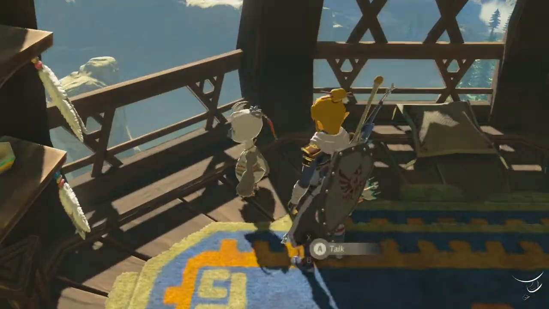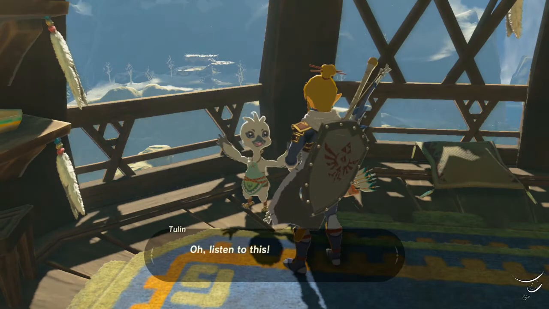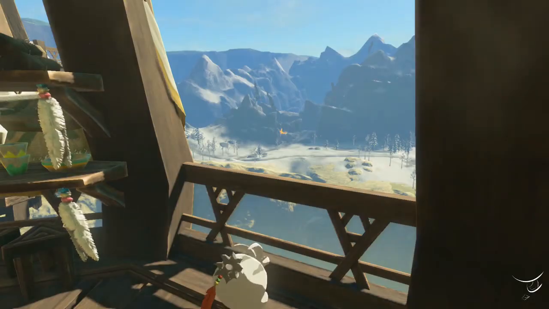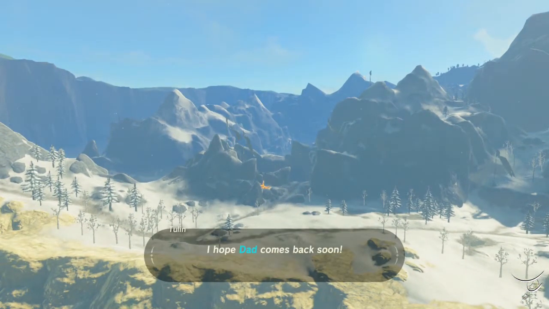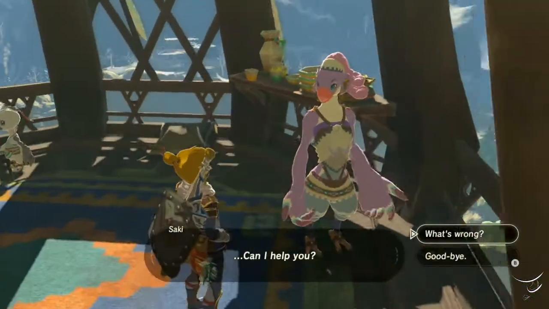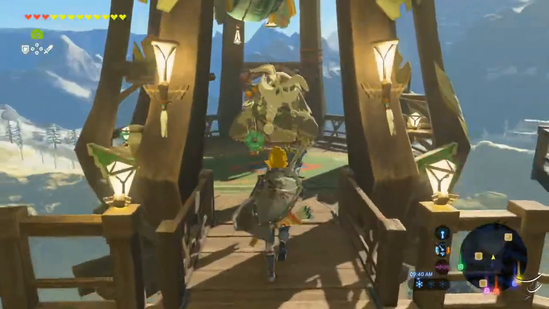This is one of the boys. Hey! Tulin. Morning. Great kids are great greeters. Showing us where the flight range is. We have to do that as part of the pre-temple stuff. This is one of the unique girls. And here's the owl dude.